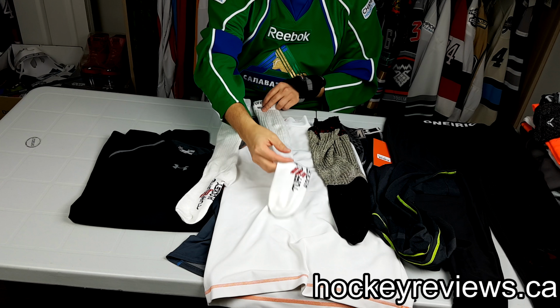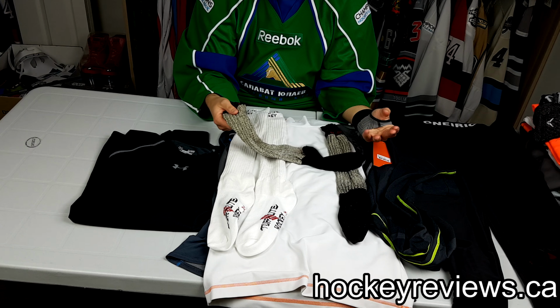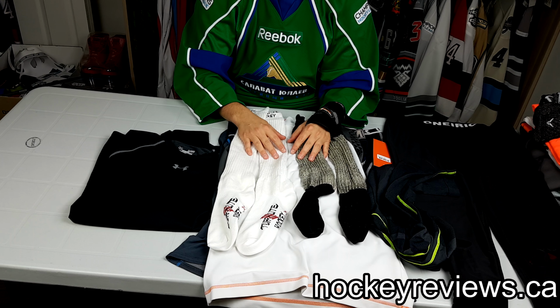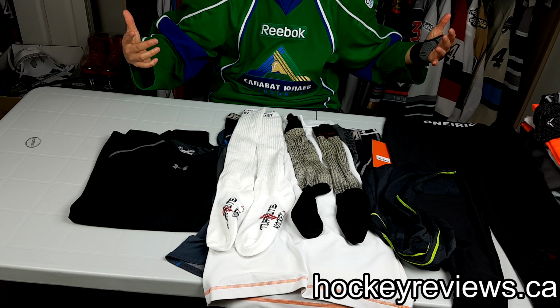So I'm a huge fan of the cut resistant stuff. I find this is not uncomfortable at all. Some people said it feels very hard. This one's hard. I've worn them for about 6 years now. These ones are brand new, but I never had an issue wearing them, and I always suggest them just for that extra bit of protection. So that's about it for what's in the bag for player base layer.